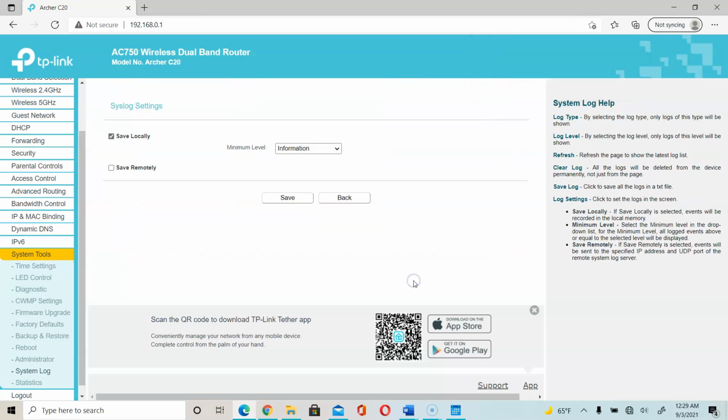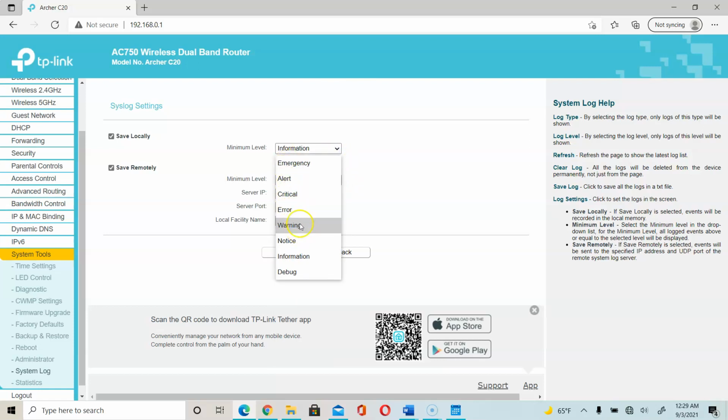And then if you want to change your log setting, you can click log setting, and we want to make it remote, and we can point to the system that it will be saving to, and we can specify the port and the user information. Or we can also put in that we want to save only critical, and so on. So you can change this setting, but I highly recommend that your log be saved locally and remotely, so you can access that log in case that system is damaged.